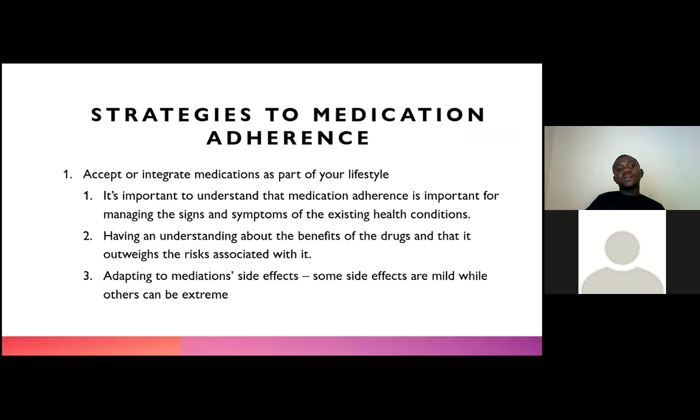Number one strategy is to accept and integrate medications as part of your own life. A lot of seniors live with different chronic illnesses which require various medications for management of those illnesses or diseases. And so understanding that this is now part of my life will help someone to actually adhere to their medications.